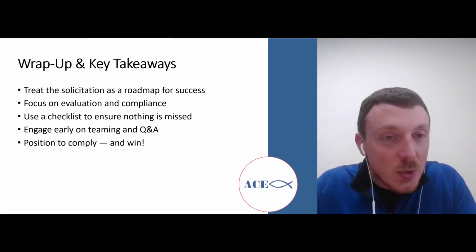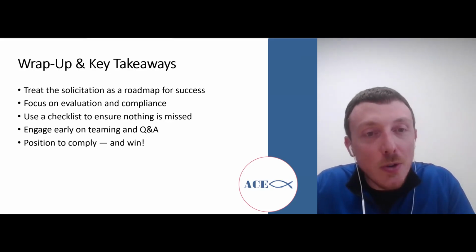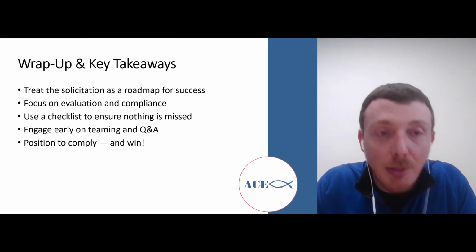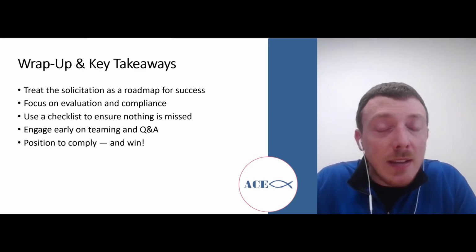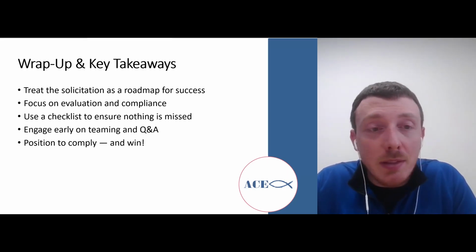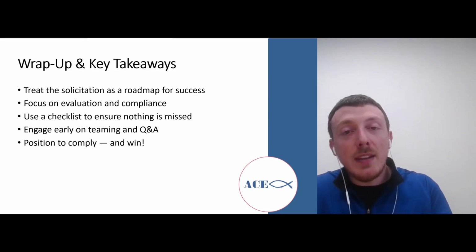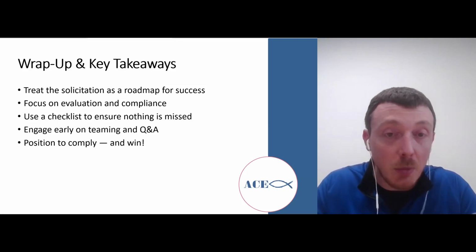You want to be utilizing any checklists that you have for your company to make sure that nothing gets missed. There's no worse feeling than spending 2 weeks on a proposal only to find out that you didn't sign page 34. So build out your framework and make sure you avoid that. Also, engage early with your teaming partners and with your agency buyers. Do everything you can to get out in front of that. Ultimately, we want you to position your bids or solicitation responses to comply with what's needed, and we just ultimately want you all to win.